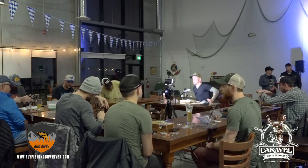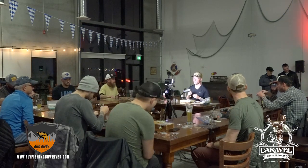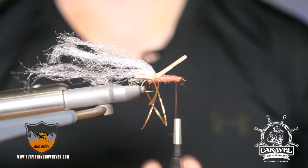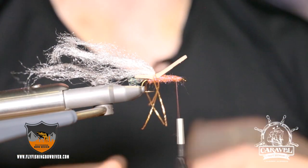Okay. So now guys, that we're up at this next tying point, we're just gonna repeat the process. So I'm gonna gather the foam, tie the foam down, make a bit of a gap, then I'm gonna add my legs, then I'm gonna add my yarn, and I'm gonna dub over it, okay?